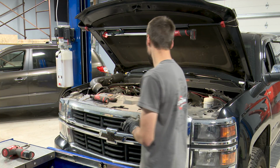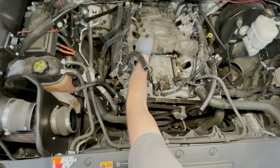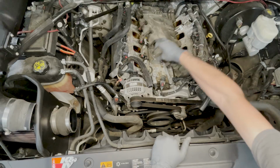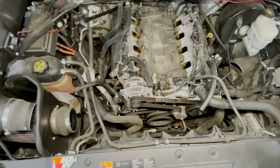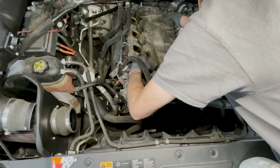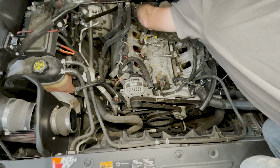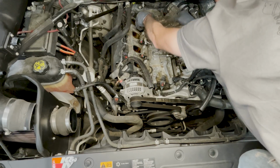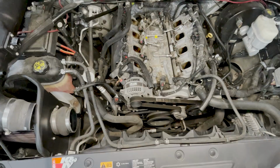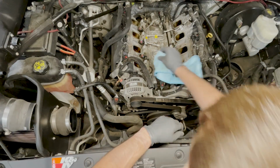Who'd have thought? All right, so here is our high pressure fuel pump insulator. Basically, it's a big chunk of foam. And the goal is going to be to remove this guy without dropping any crap down into the heads. So there's some stuff on top of here. We want to try to get this guy out of here. There we go. So, leaving all that dust and stuff on there. And then it's gone.